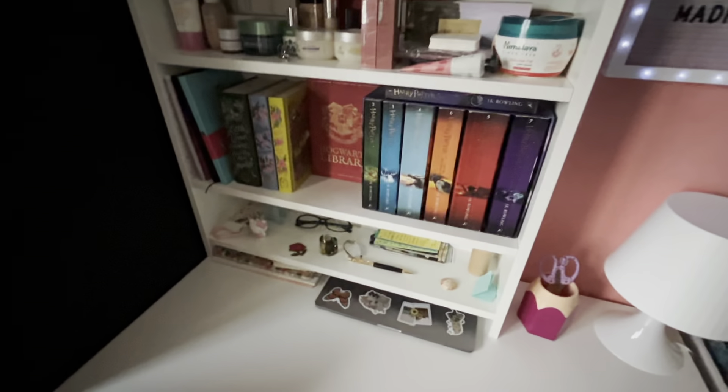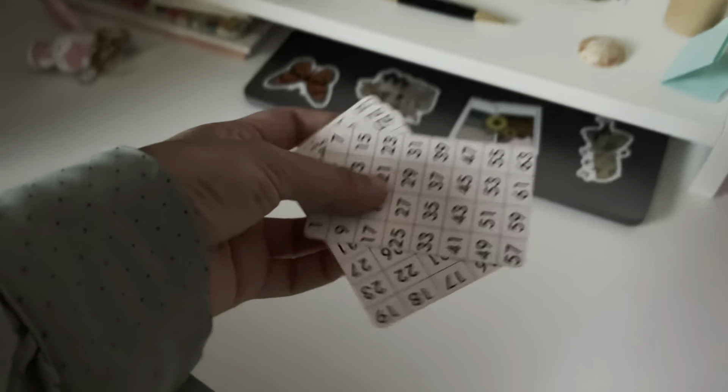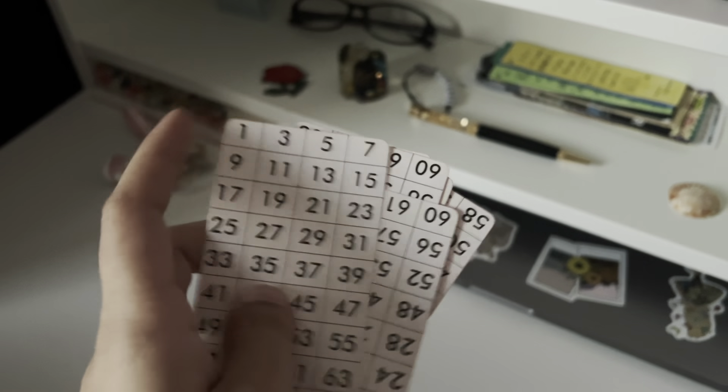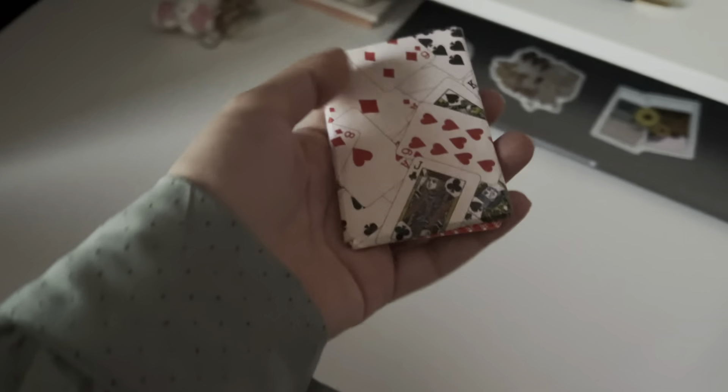This is something people who know me will remember — these are cards which help you guess someone's age, like a magic trick. You give the cards to the person whose age you want to guess, they pick the cards that have their age on it, hand them back, and you add certain corner numbers to figure out their age. If the person is smart they'll choose the wrong age — like one of our teachers, we tried it on her and concluded she was 35, when she actually was not.